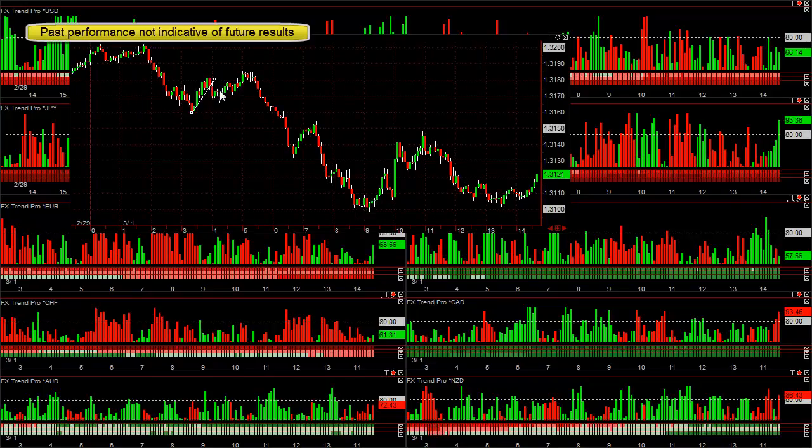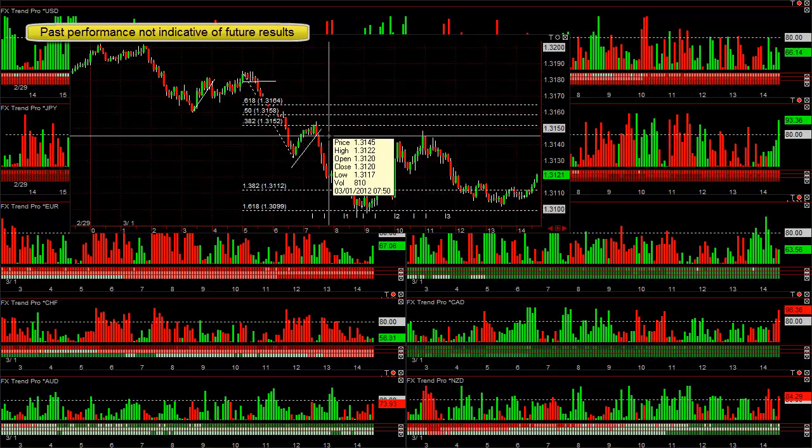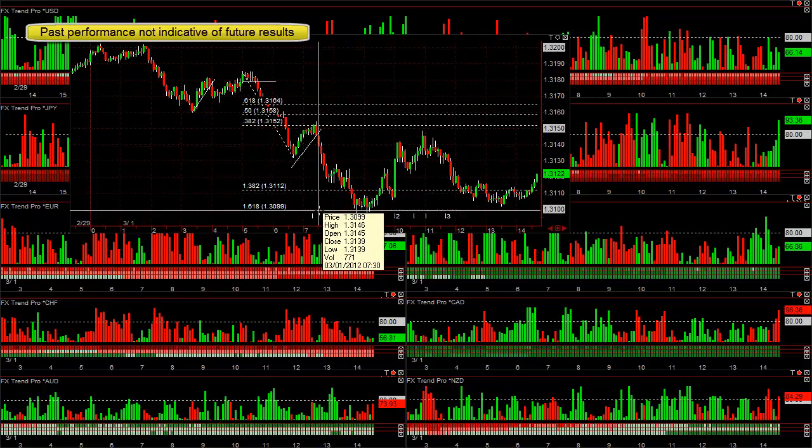It went down, kind of went sideways. I would have got out of this with a small loss. Short again here, nice big profit, and you have a nice little pullback right here. And whenever you get a nice size move, the 1.618 fib target usually is the maximum move. So this last trade here, short at 31.45, out at 99, 46 pip profit while risking less than 10 pips. And that's the key to trading.